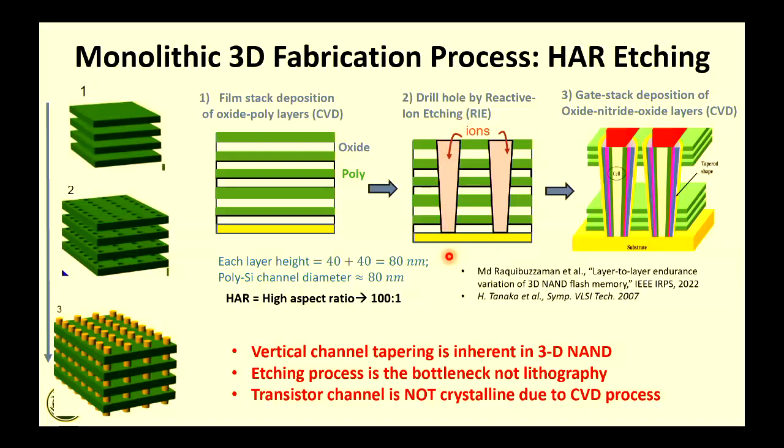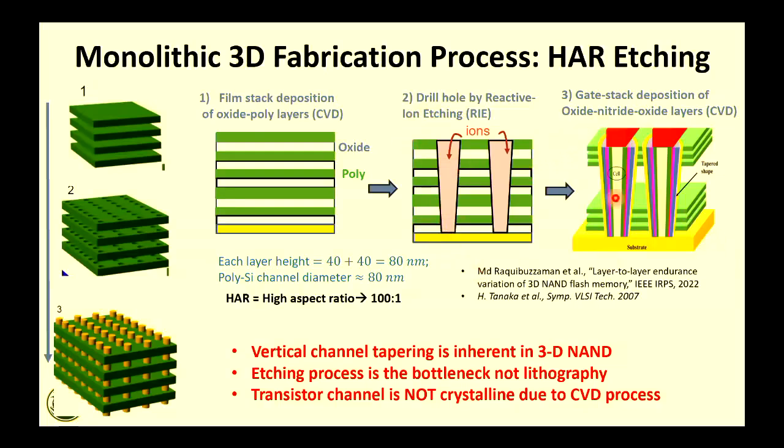This is carefully drawn. When you etch, in the top layer where the ion comes in, they will etch a little bit more, so the diameter will be a little bit wider over the top, say 80 on the top. As you go down, it will be 40, 60, 40 like this. If the diameter is too small or if it cannot etch, you don't have a cell over there. So layer to layer variation is significant in 3D NAND.